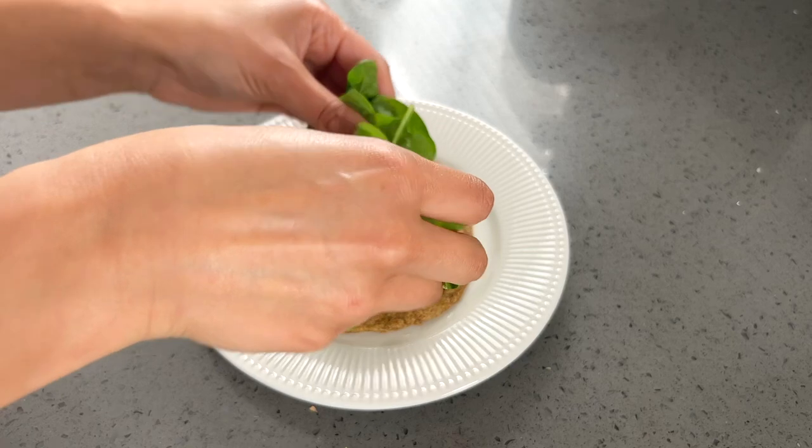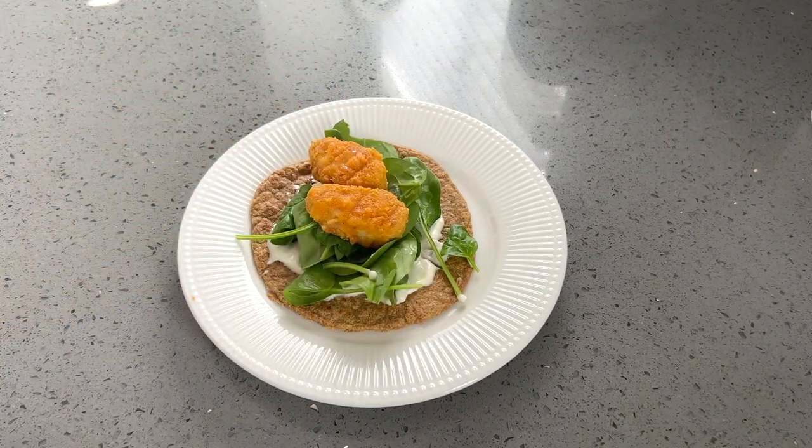Hello friends! So I'm doing something a little different today — more of a day in the life of a vegan foodie content creator slash what I eat today, because I'm in between filming more content. There has been a delay, but I promise I am working on some new stuff. For now, I want to show you guys what I actually eat when I'm at home and what it's like when I go out to different places to create content or just be a vegan foodie trying different foods. Okay, enough of that. Let's get into it.